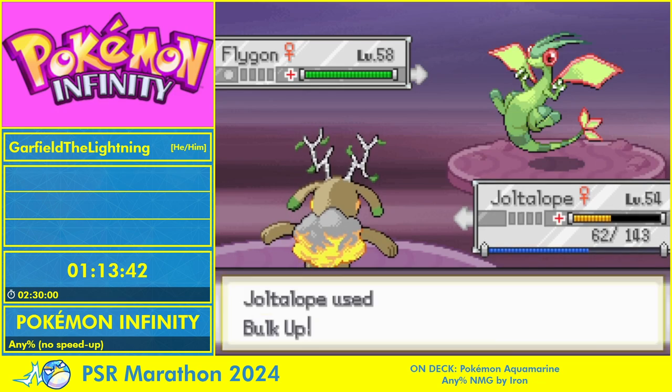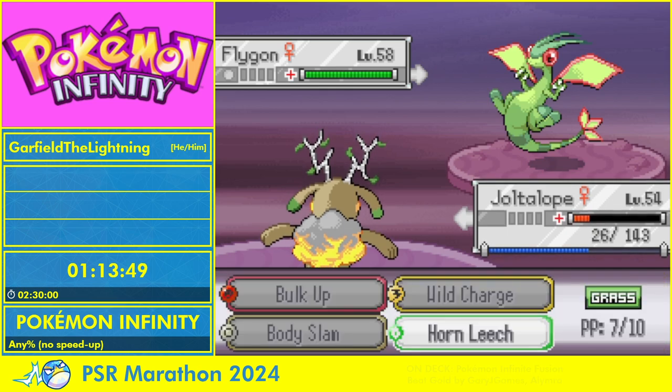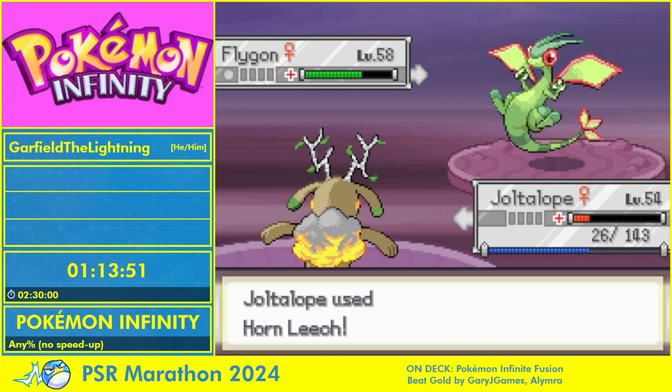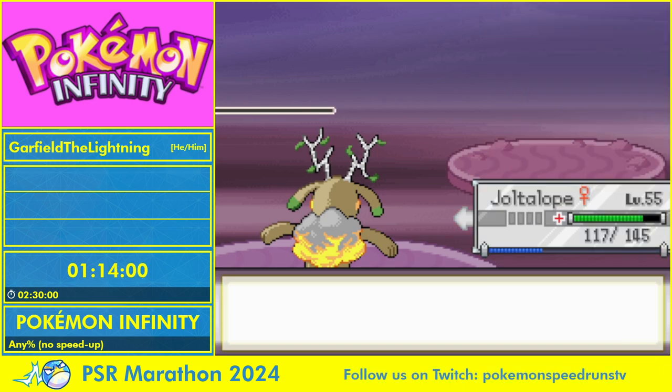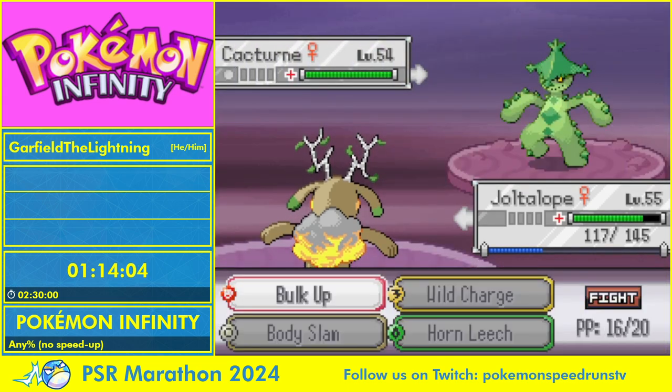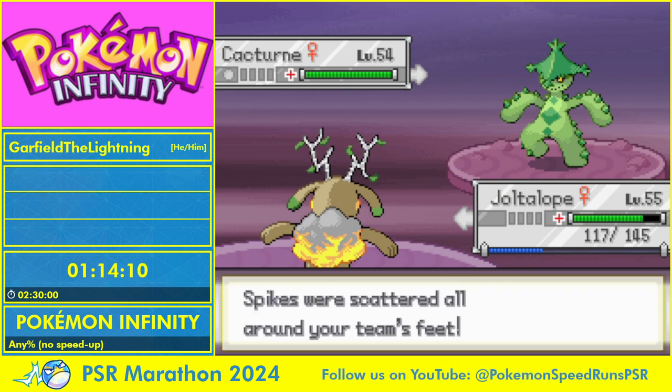I still want to bulk up a bit more, so I can bulk up a bit on Flygon. But I might die to another Earthquake if I don't Horn Leech there. I wanted to get to +5, really, but this will have to do for now. Fit in one bulk up, more bulk up somewhere. Cacturne will be fine. Cacturne, I don't think, does very much to me. Yeah, just Spikes. Fine with me.